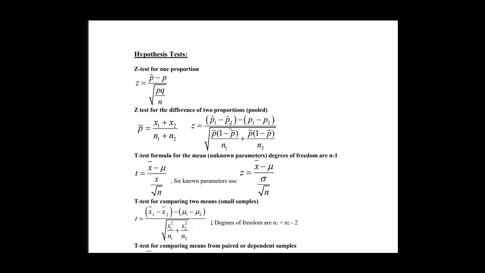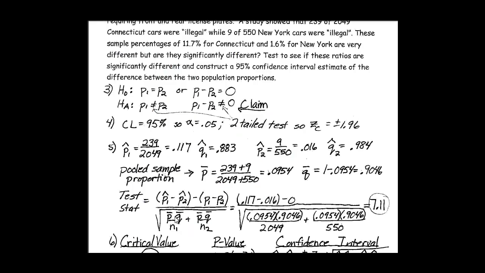I do want to point out the numerator of this is exactly the same as how I presented it in class and in my notes. But this 1 minus p-bar might throw students. I do want you to recognize that that's just another way of saying q-bar, because q-bar is the complement to p-bar, our pooled proportion. So that might look a little bit different, but it is the same value. Okay, back to plugging this all in.